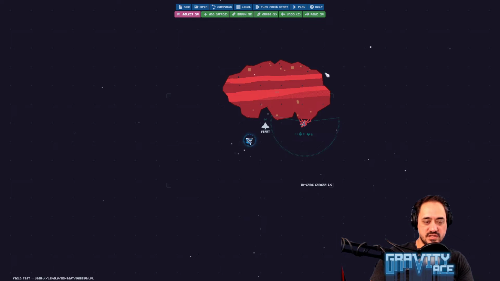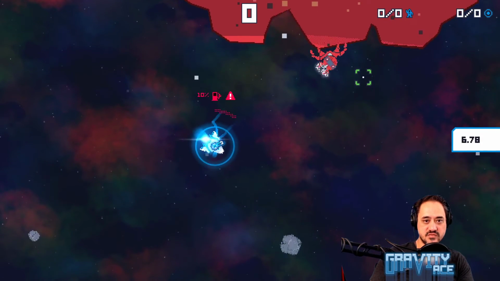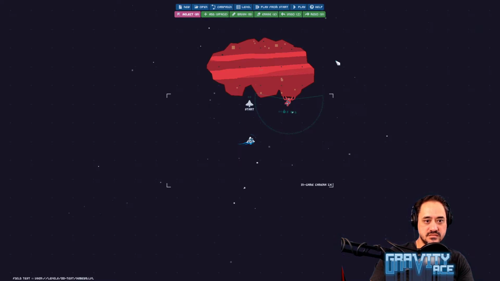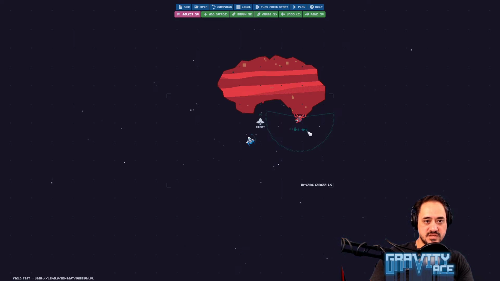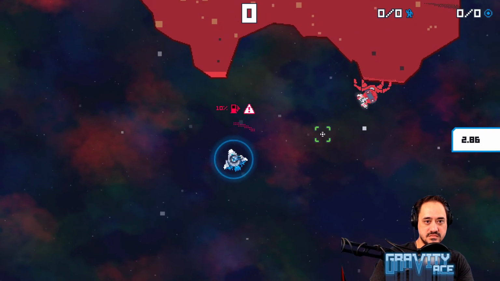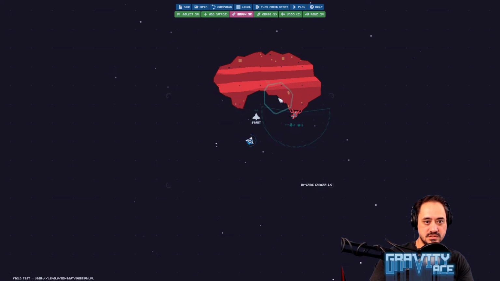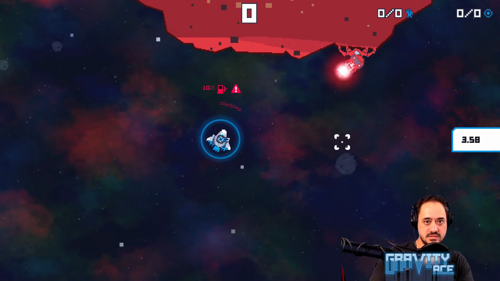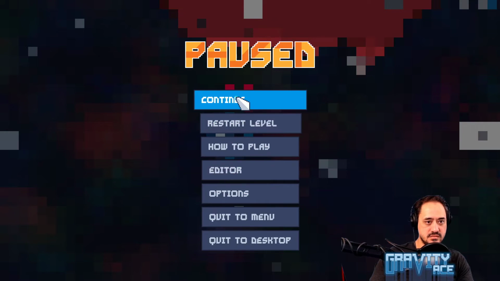But if I go into the editor and then exit out again, it's going to reload the level. And then it does it in the ready function. Well, sometimes it does it, sometimes it don't. Stuck. But if I have this here, it should always copy it every time the level starts. Right.